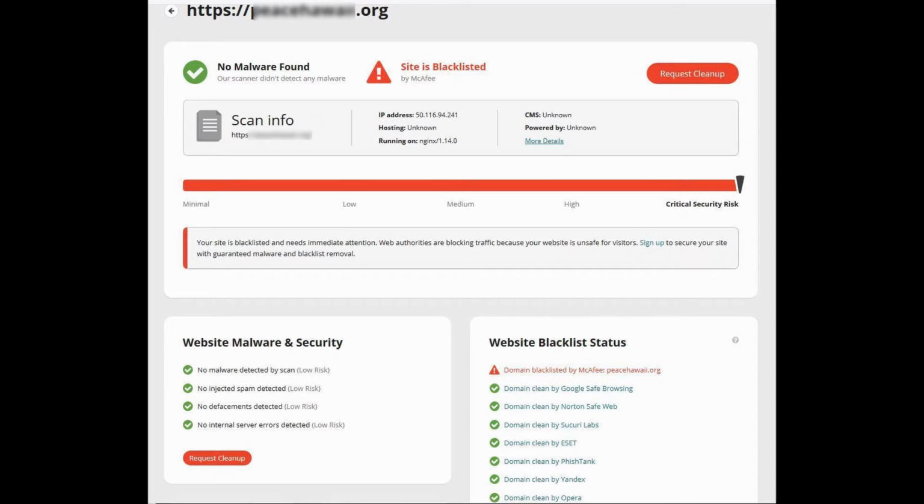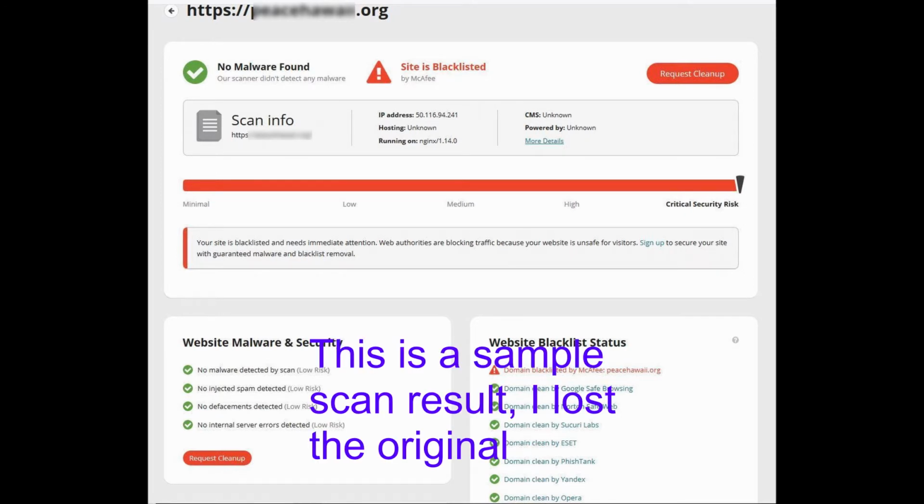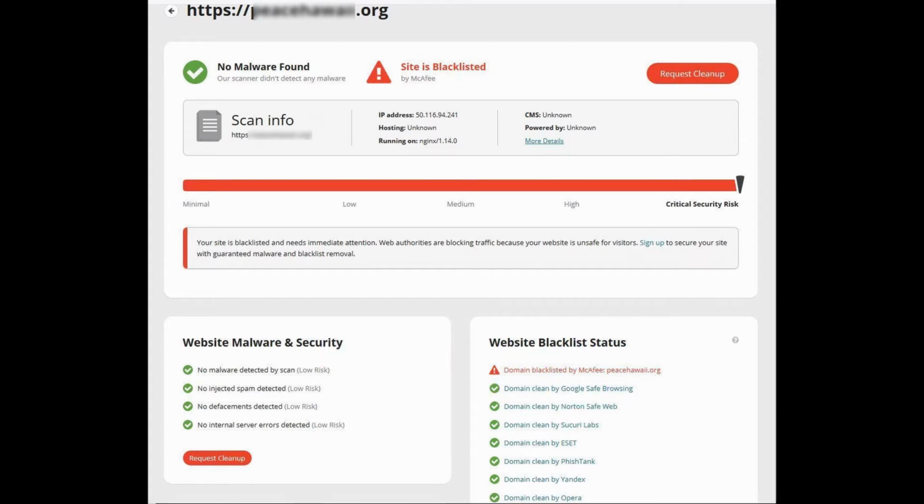Next, the results of the Security Site Check scan is supposed to be provided right here in this next video. But what happened was I mistakenly saved the video files in the wrong folder. And as you know, I put this video together after I completed fixing this particular website. And I discovered that I must have deleted the scan results because I could not find them.